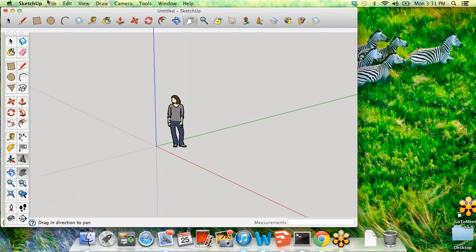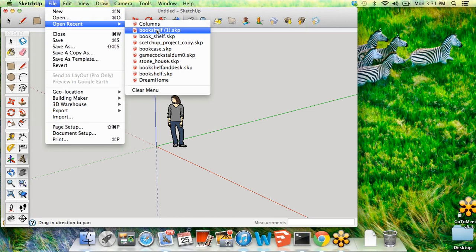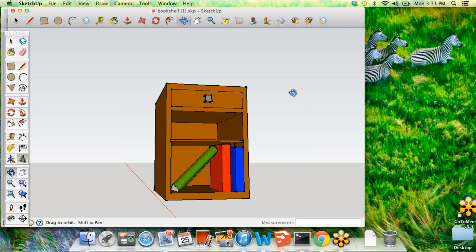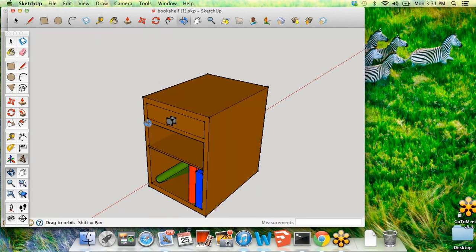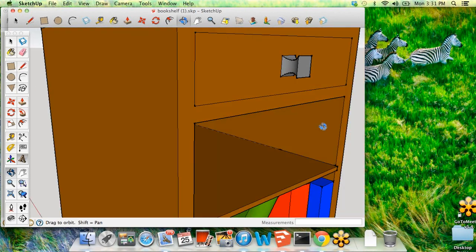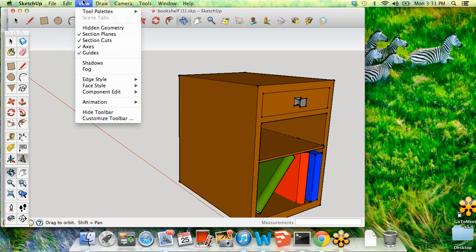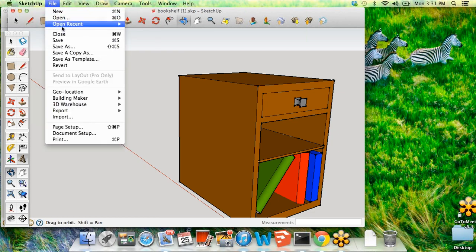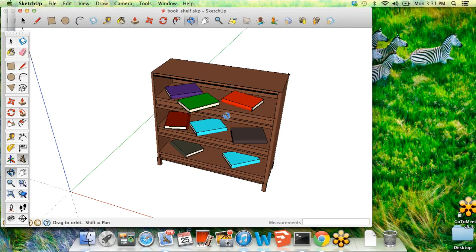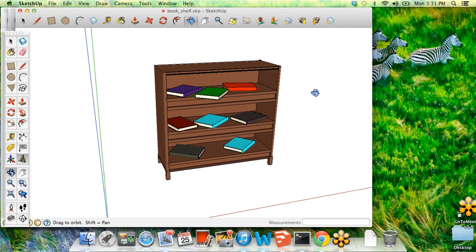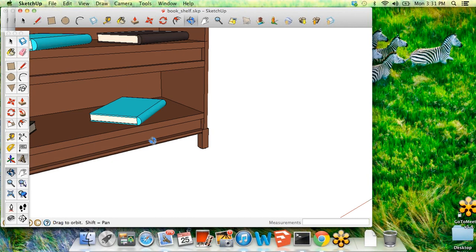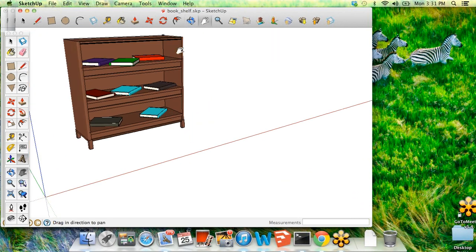If you guys missed that, I have a few. Here we have this bookshelf. This person even added some books. Very nice detail. See a cool detail there with that knob. And we have, again, some different books. You can look at that detail down there. It's very nice. This is made by the same person.